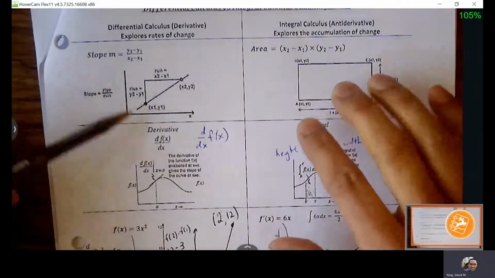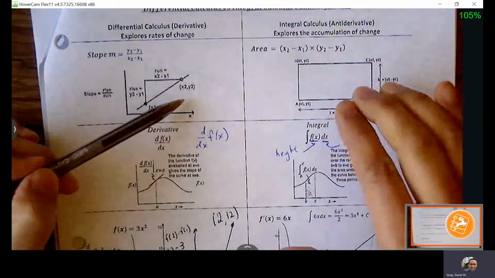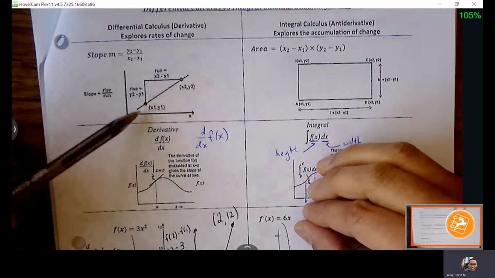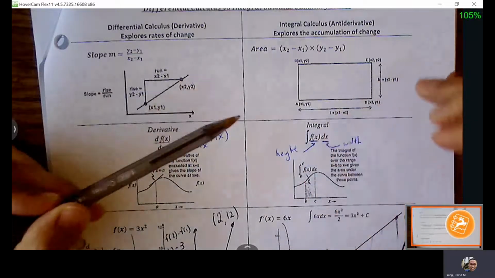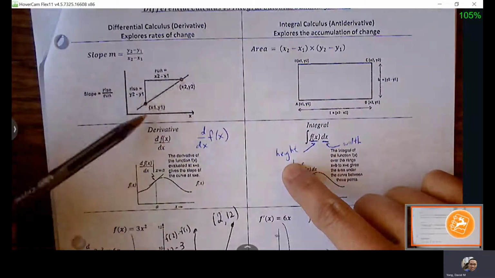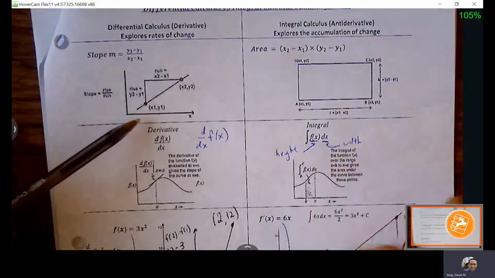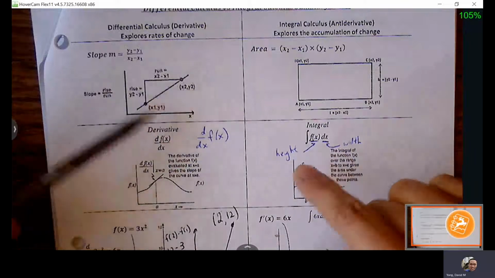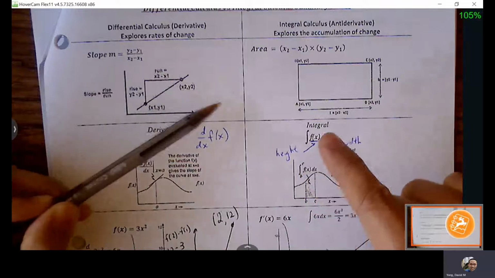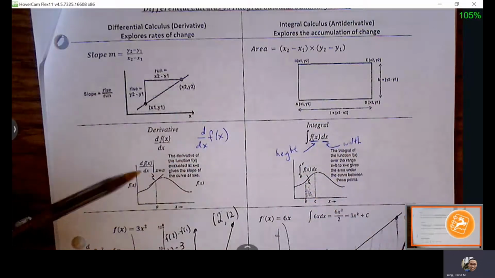Now, if we're just dealing with lines and geometric shapes, there'll be no need for calculus. But calculus allows us to solve problems that otherwise would be difficult for algebra, right? Imagine the graph was continually changing in slope. We wouldn't be able to just say the slope of the graph is a number, but we have to have a formula for that slope, using calculus.